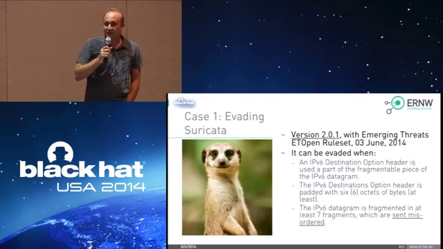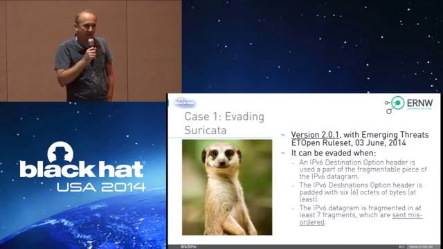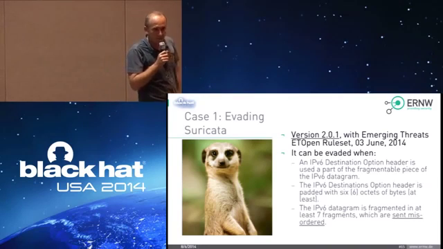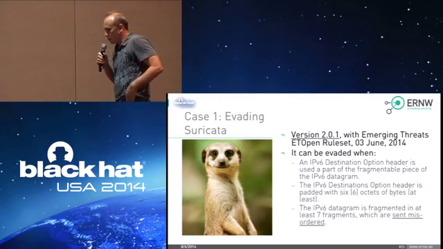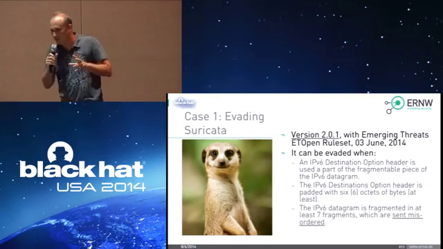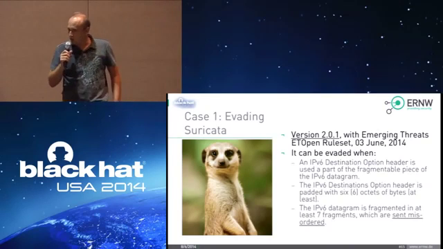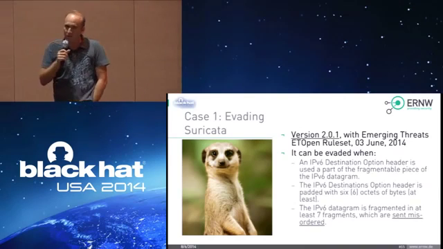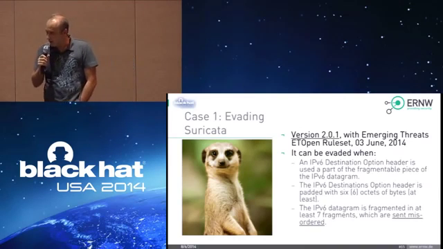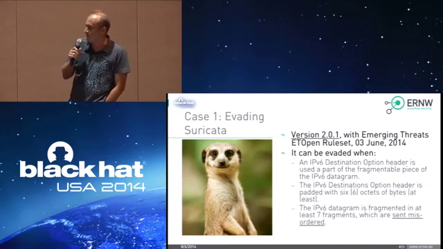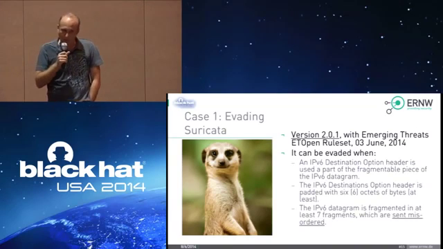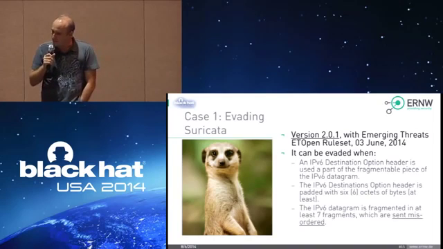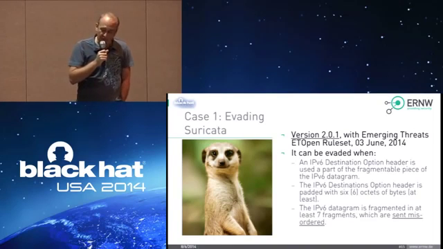We're going to describe several different cases. We have tested several IDPS devices, both open source and commercial ones. Due to time constraints, we are going to show you just some results. First of all, let's talk about Suricata. Suricata is an open source IDPS supported by Homeland Security. First, we tested version 2.0.1. It was the latest one until June, actually.